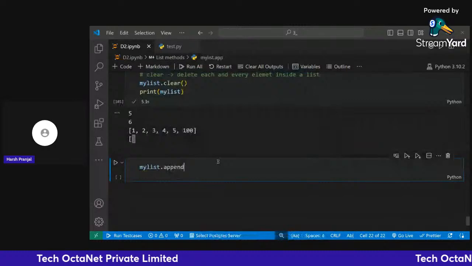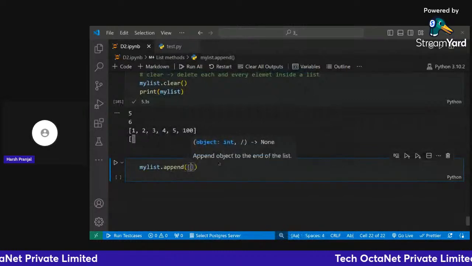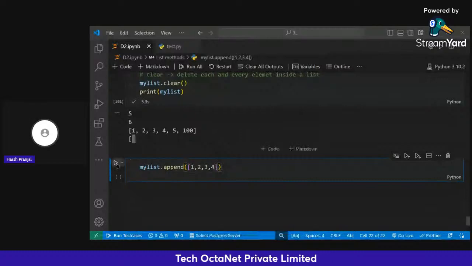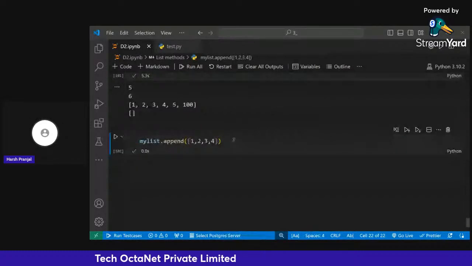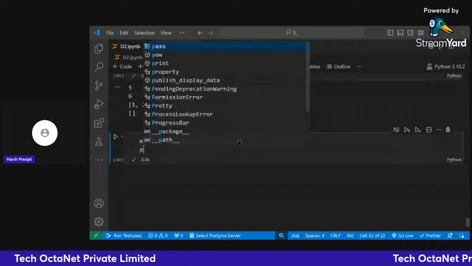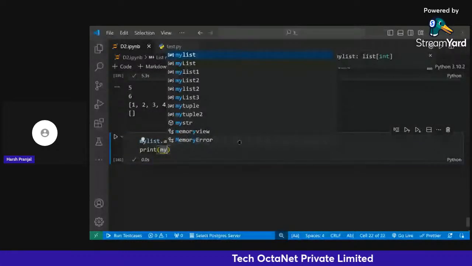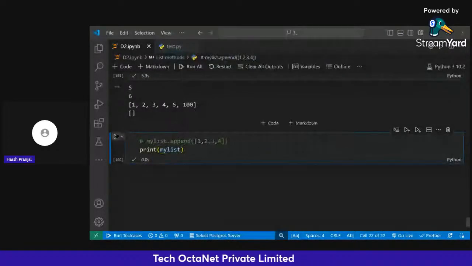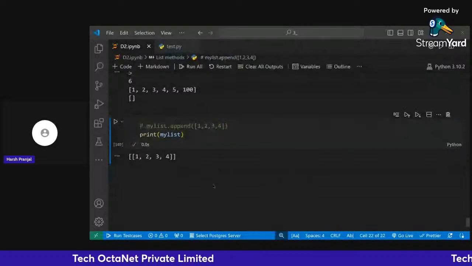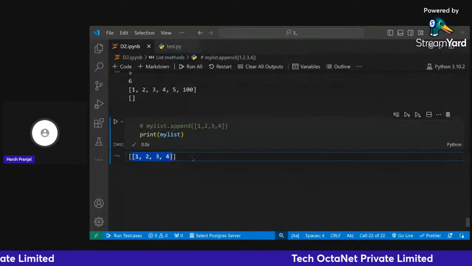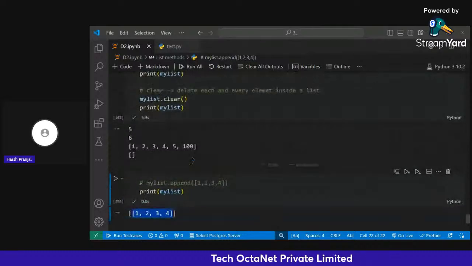Now, by using append, you can insert even a list, right? And if you print my list, see, inside this my list, one new list is inserted, right?